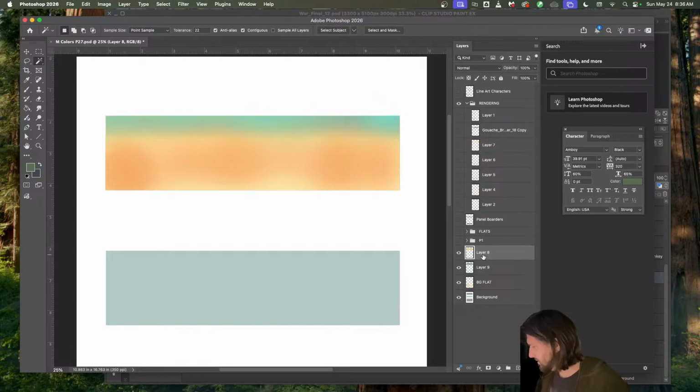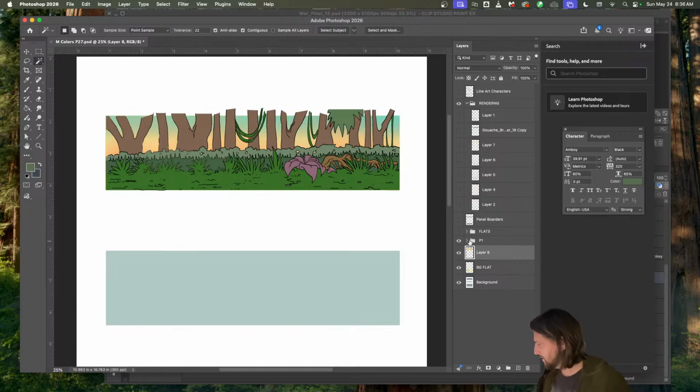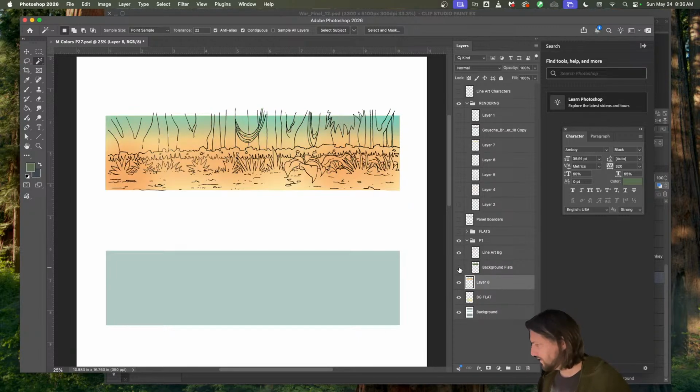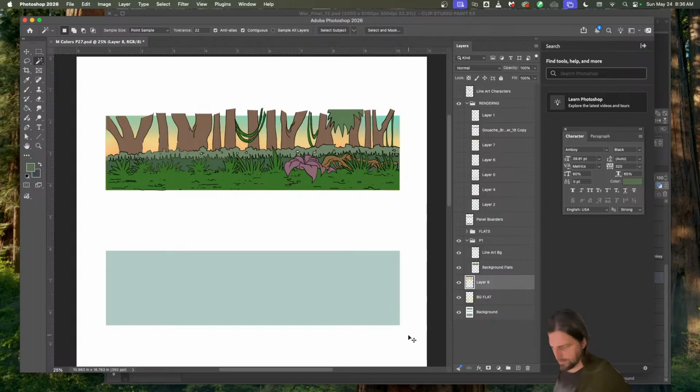It doesn't matter. Merge those together. Okay, so now what do we have here? Flats for this stuff and line art. Okay, so that's all the background stuff.